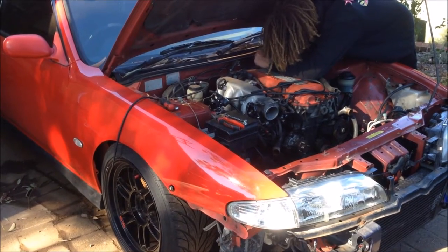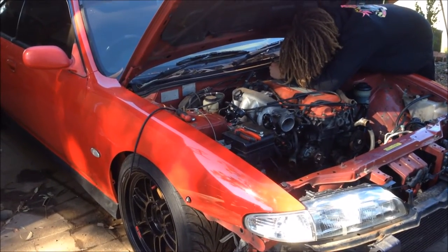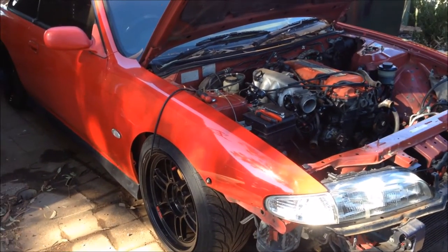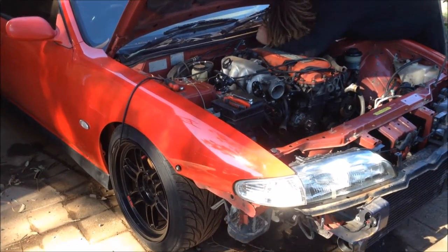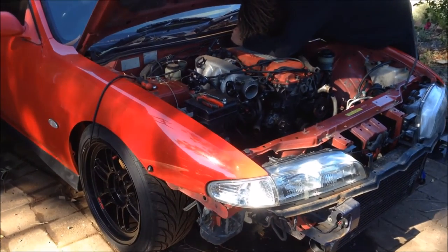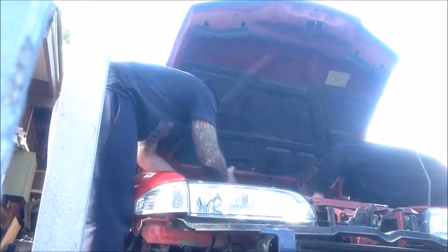So it's pretty cool when the petrol head thing runs in the family and you pass it down, but I don't know if I'm impressed. I wish he was a hot rodder, but anyway, he's into these, and what do you do? You've got to help the family out, so yeah, let's get this thing done.